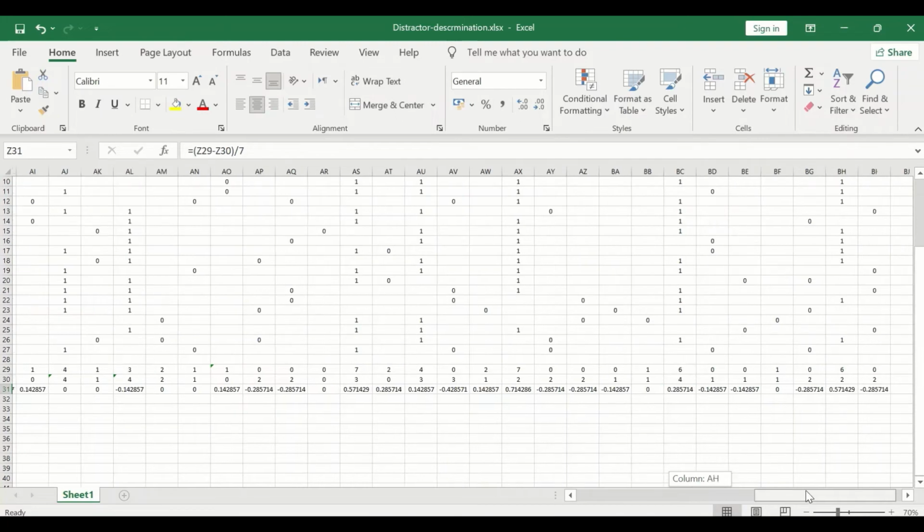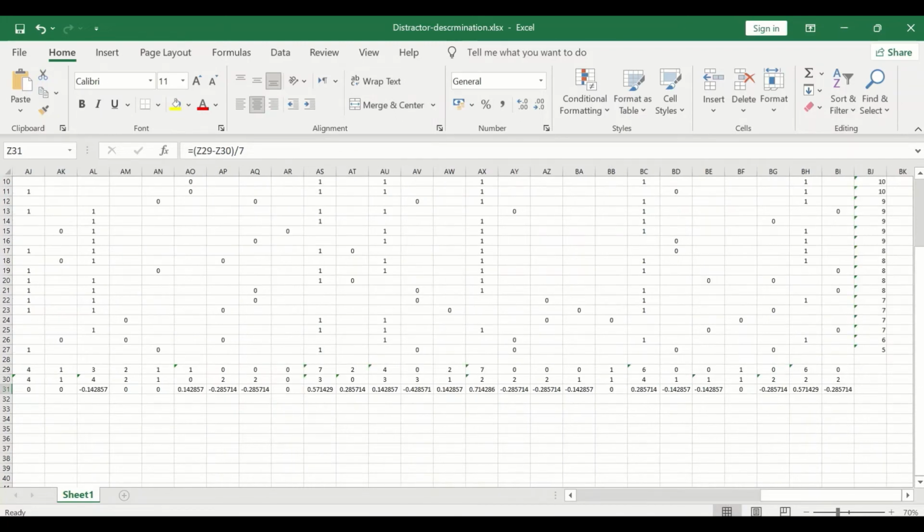So this is the way to evaluate and assess distractors and to determine whether they are efficient or functional, and whether they are able to distinguish between high performing and low performing students in a way that they attract more of the low performing students to select the wrong answer option.